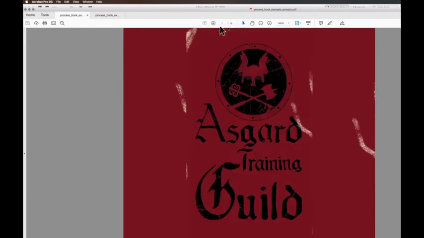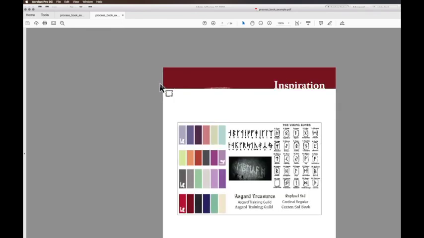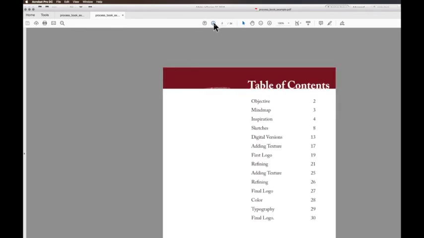Now, there's a clue at the top, 1 through 18, 1 through 34. So 1 through 34 is going to be my book as one page at a time.